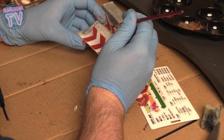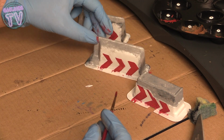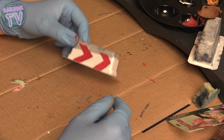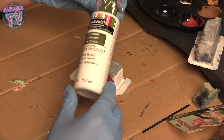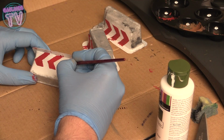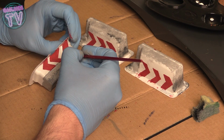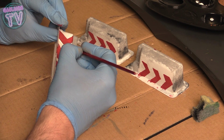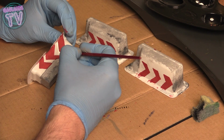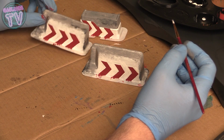Once you've cleaned up the red, you could also use white. White paint is going to be good to clean up the edges of the red. Took me about 3 coats of red and just a bit of white all around to just clean it up, make the edges straight on the arrows. So that looks pretty clean.